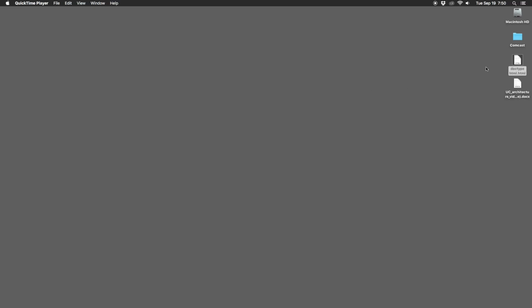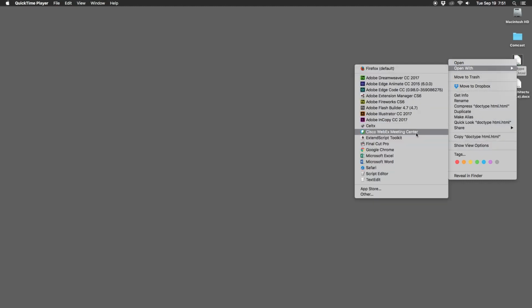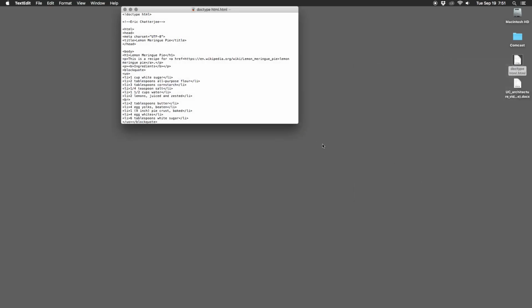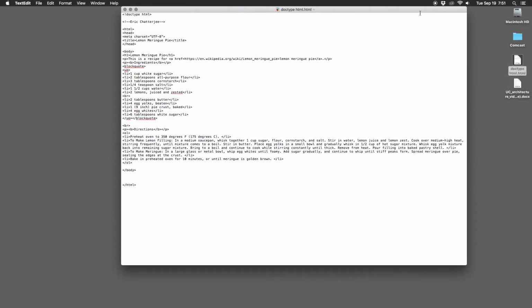I wanted to show you some more formatting style stuff in HTML. I've got the recipe that we worked on in the last video. I'm just going to open that up, open with, and this time I'm just going to do a text editor. So this is just a plain text editor, TextEdit on Mac.